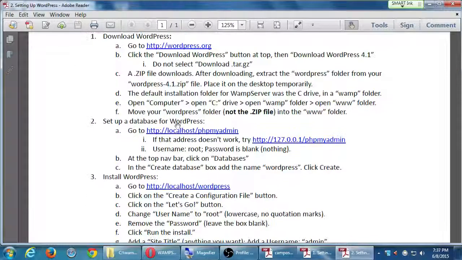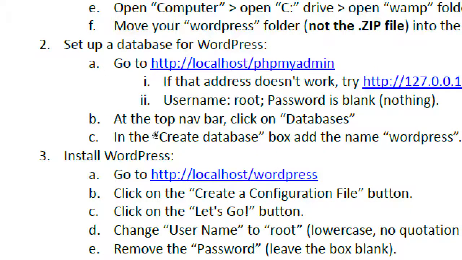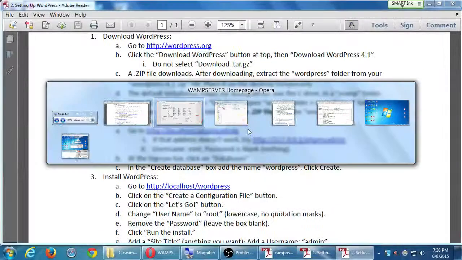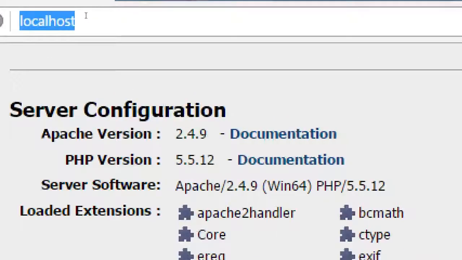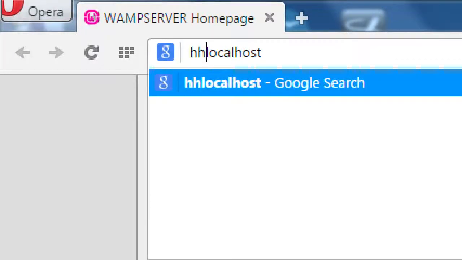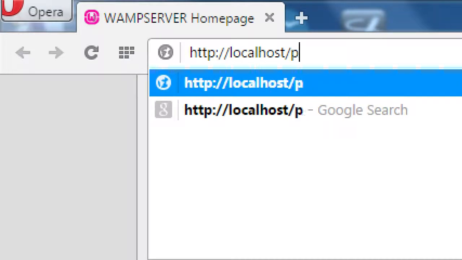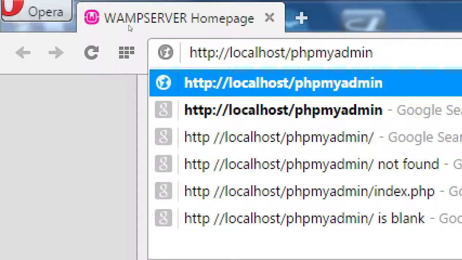Following my instructions, that's the next part here, number two. Just to get practice with this, because sometimes it's just easier to type the address, we'll do this. That's step 2A. Go to the address, type the address, http://localhost/phpMyAdmin. Notice there's no www, there's no .com. Type it exactly like that. So type that address in your web browser. I'm going to reuse the same window. That'll work.